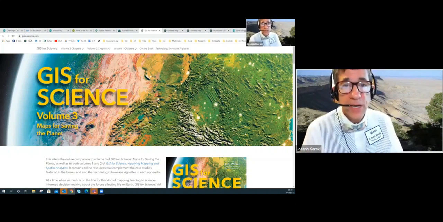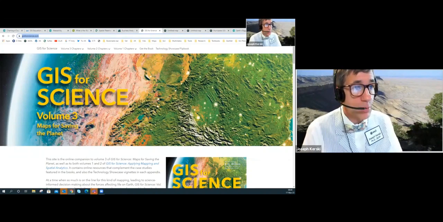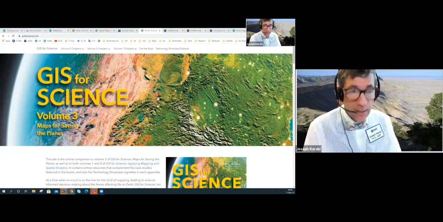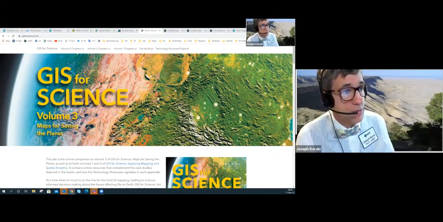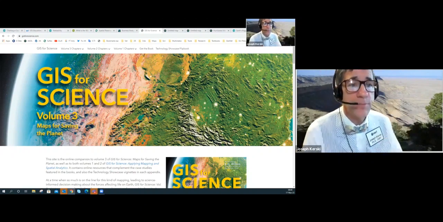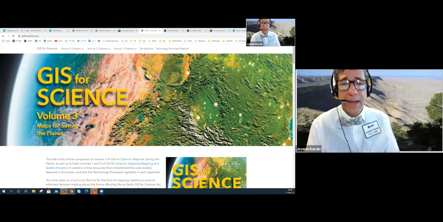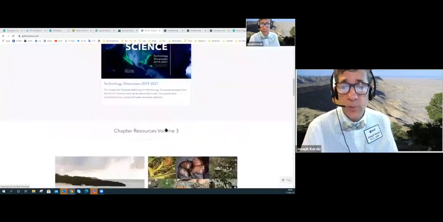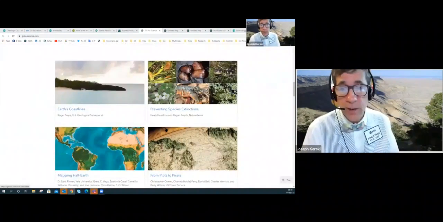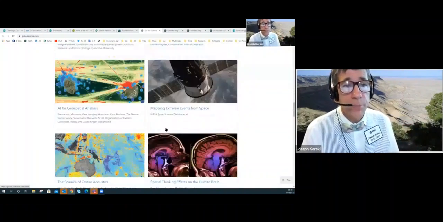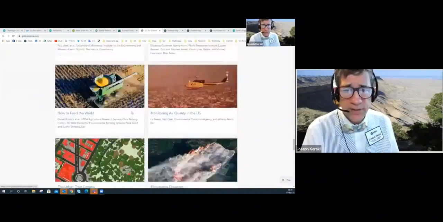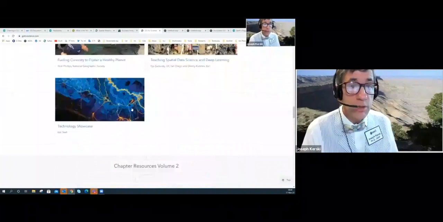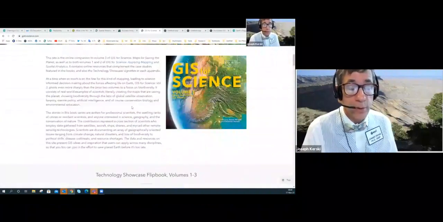But if you look at this GIS for science page, I'm going to put this in the chat box. I'd like you to explore this. This might be on a screen in the room there for some of you students, but it might be a little hard to read. But GIS for science, just do a search on that. And there are loads of examples of GIS being used in hazards, like we'll talk about in a minute, ocean studies, biomes, ecoregions, water resources, climate, weather, etc. So there's no shortage of examples with interactive web maps that you can start exploring on your own.